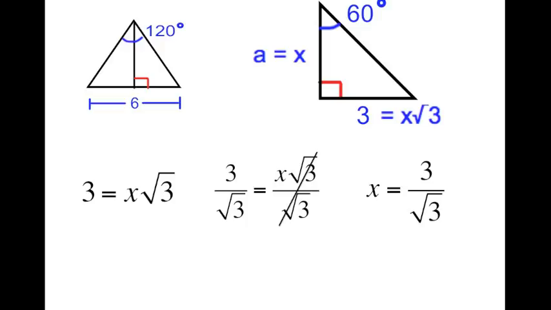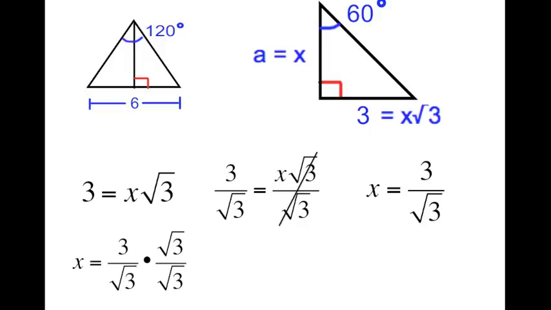Now this answer to some is perfectly acceptable, but if you remember back from Algebra 1, one of our rules with dealing with radicals was that you could not have a radical in the denominator. You needed to rationalize it. So that's what we're going to do. We're going to keep those Algebra 1 skills fresh because you're going to need this again next year in Algebra 2. So rationalizing means we have to get rid of the radical in the denominator.